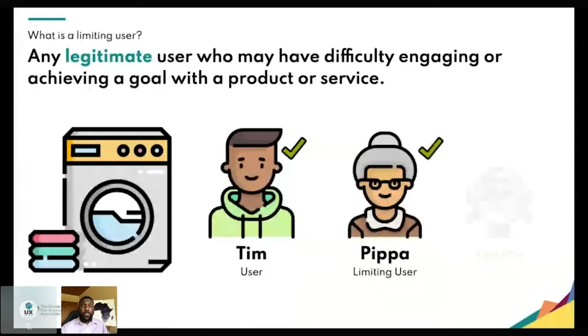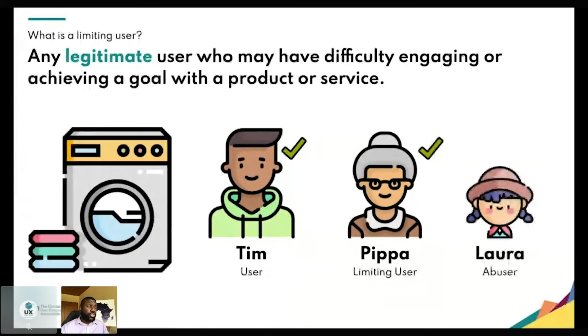But then we have 5-year-old Laura. Okay, she should not have the ability to give her cat a bad hair day by putting him in the washing machine. She should be incapable of opening the washing machine. If she could open the washing machine, she becomes an abuser, okay? This is another definition of abuser that I haven't made up. A lot of people aren't always realizing it. Abuse is also improper use of something, okay? She's not a legitimate user.